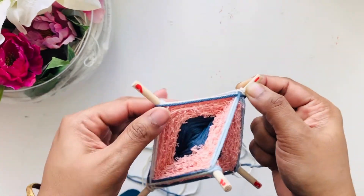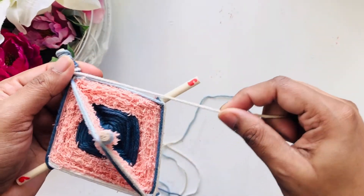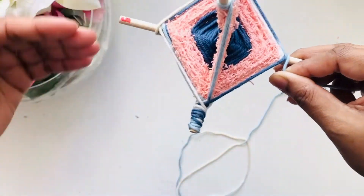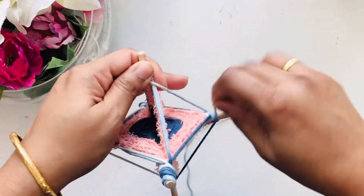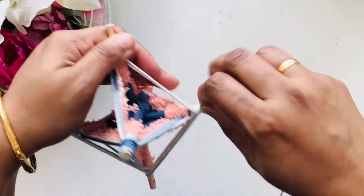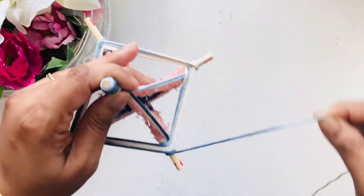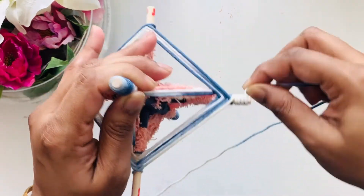Now I'm going to repeat this only twice and then cover up the remaining of one and three. If you've noticed, in both directions one and three were common. Now I'm going to make a square in a totally separate angle — this side containing two, six, four, and five was not covered yet. So I'm going to repeat all of those now, continuing for four or five times, and then cover up the rest. So I'm going to repeat two, six, four, and five, and now I'm coming up the extra portion.